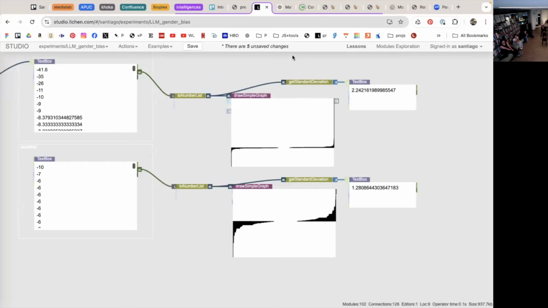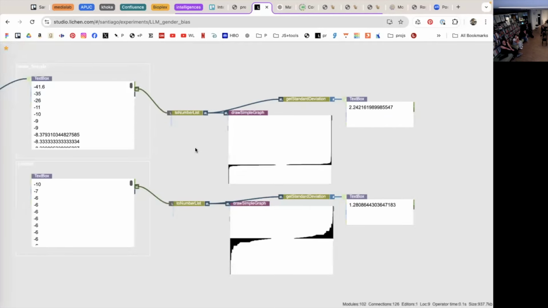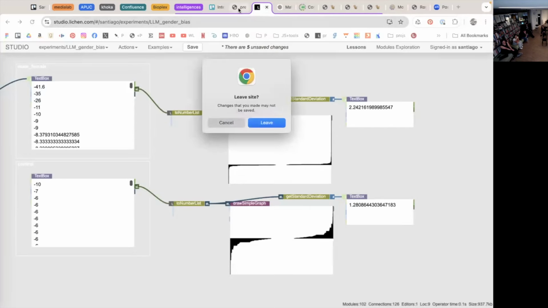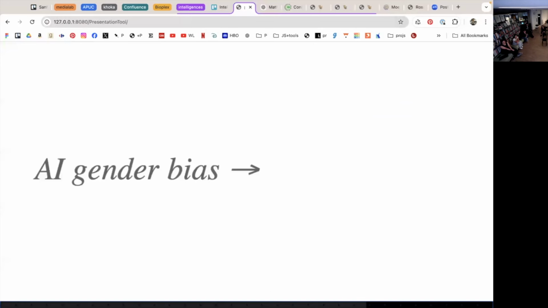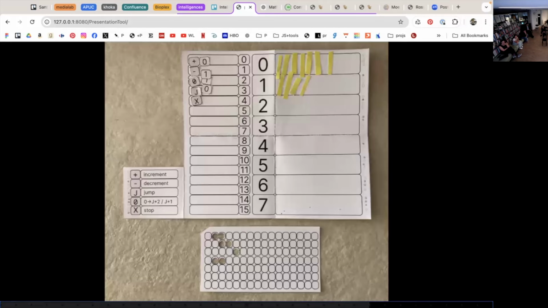Here I kind of trick the system into showing its real face when it comes to talking about the world, right? Okay, so those experiments are very interesting, and again, it's exploration about the relationship between culture and algorithmic intelligence in this case. So I'm going to show you now a computer that is capable of running ChatGPT, whatever, including the next versions that will come, maybe the super intelligent ones. Is this one.